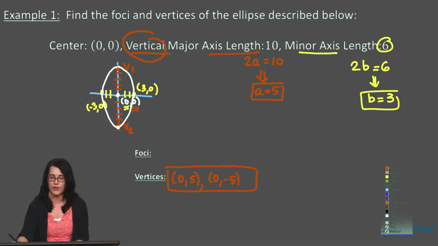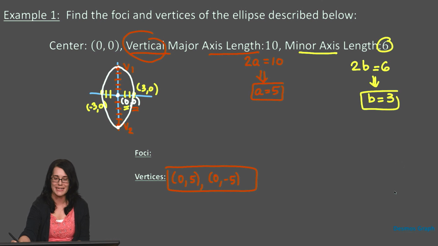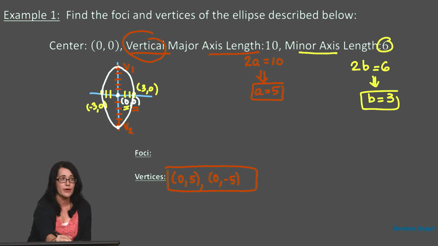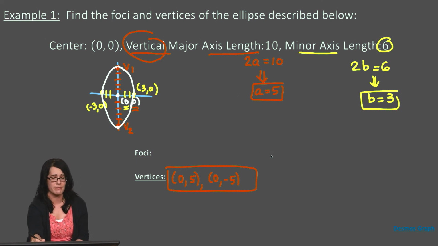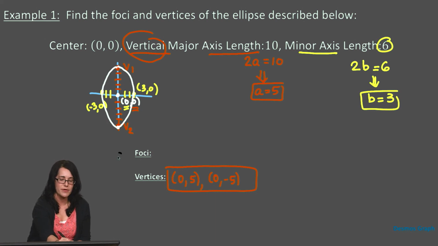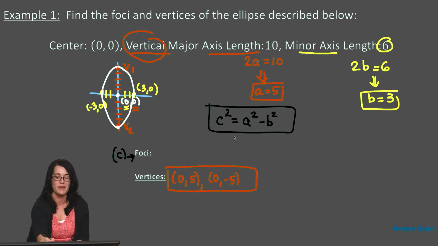Remember, the foci are going to be points which are inside of, let me grab another color that you can see, inside somewhere of the ellipse itself. So my c value should be smaller than my a value. Well, to determine that, I need to remember to get to my foci, I use c. So I'm going to take c squared and say, what did it equal again? Can you check your notes? That's right, a squared minus b squared for an ellipse. Again, you can look in the textbook for a proof of this. We don't have time to do the proof for most things in this class, unfortunately.